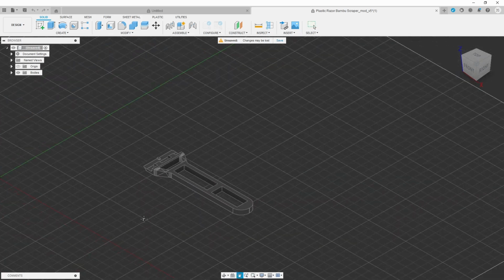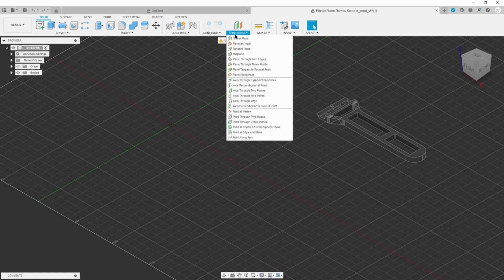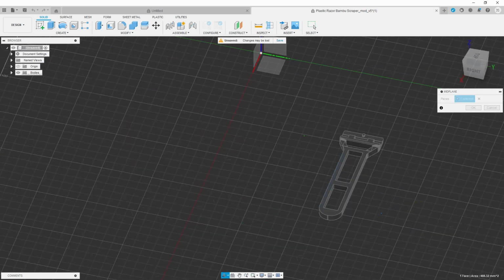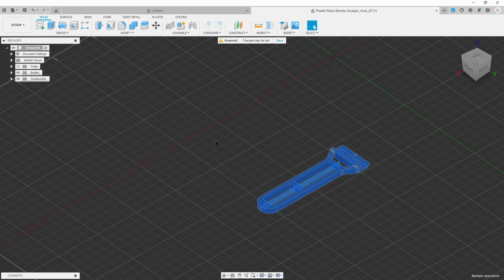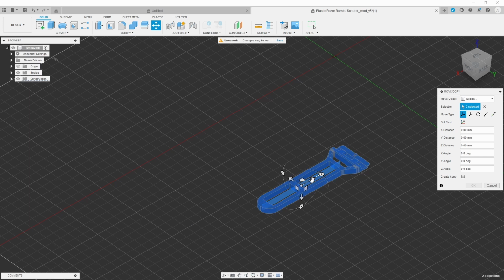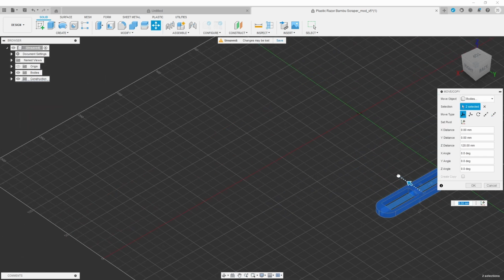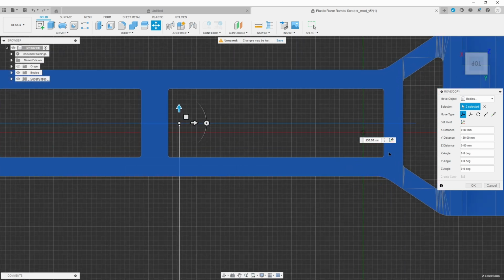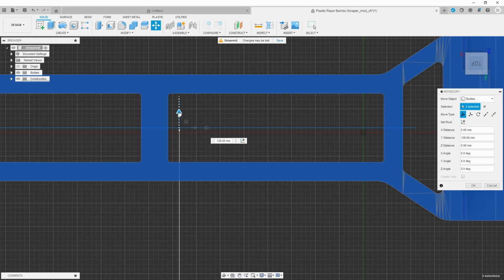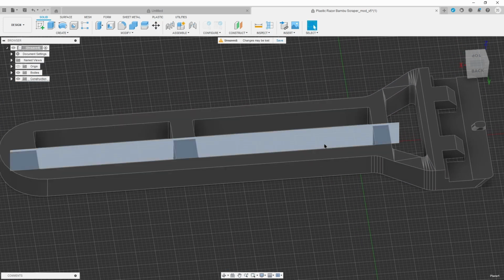Now, I generally like to move it toward the origin before I get started too much. So one way of making this a little easier is you can create a mid-plane by clicking on both sides of your part if it's symmetrical, selecting your part and then moving it roughly to the origin. It doesn't have to be moved toward the origin. I just like working on things that way. So you can skip this step entirely or do it the way I did. After moving it to the origin, just eyeballing it, I went ahead and deleted that midplane.